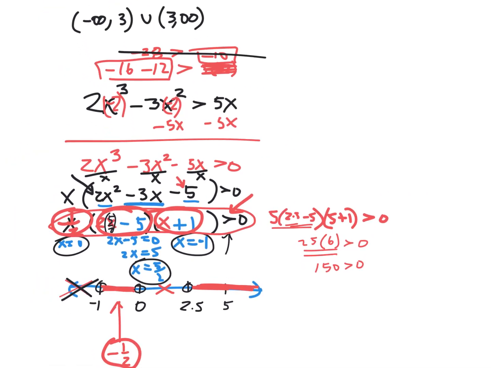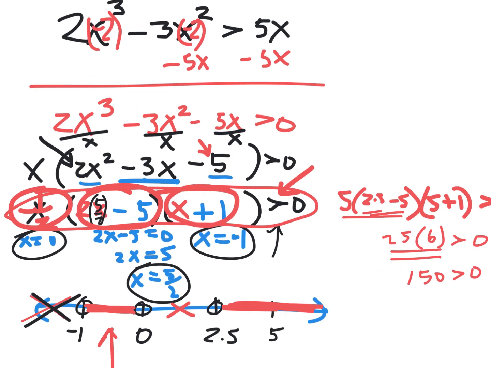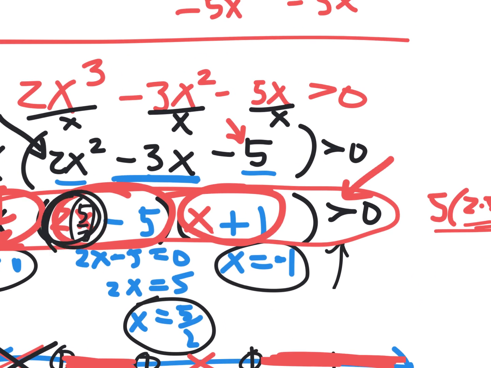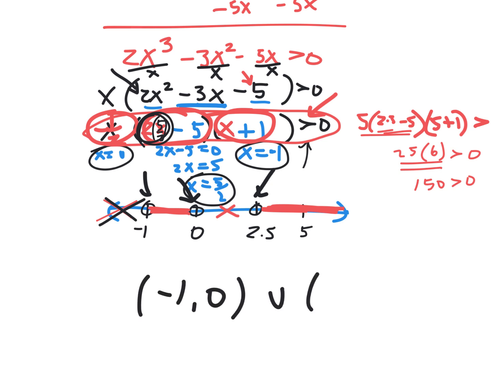That would be the hardest question on the test. Number 1, you got to notice that it equals 0. Number 2, you got to factor it even though the lead term isn't 1, and you got like a 2x here. Next, you have to know there's 3 things on the number line. Then you have to check the intervals around it. Holy cow. And then if Claudia's nightmare happens, you got to write it with the U and everything. It isn't that bad, is it? Negative 1 to 0, union 2.5 to infinity.